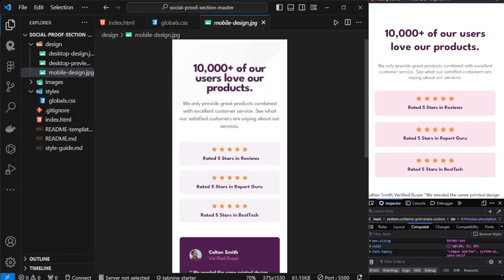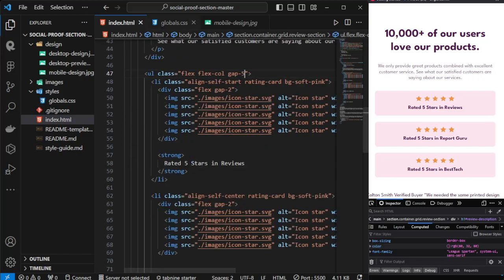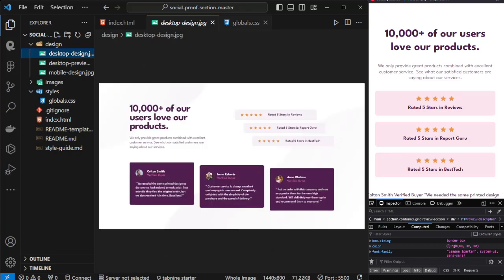Is that right? Nope, it's not right. Let me check the desktop. Yeah, the H1 tag has a max width.